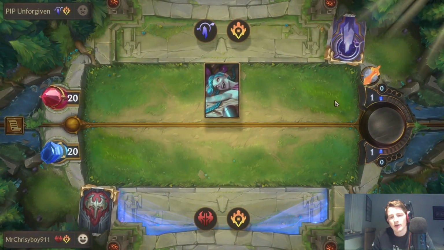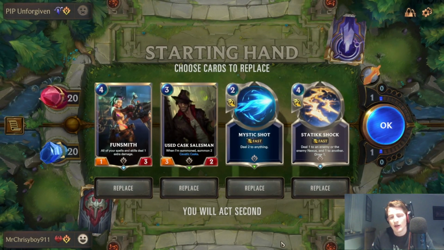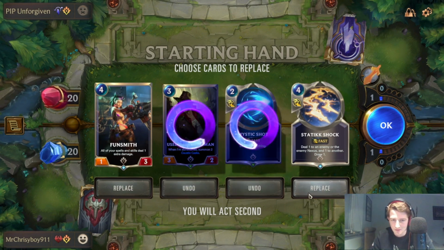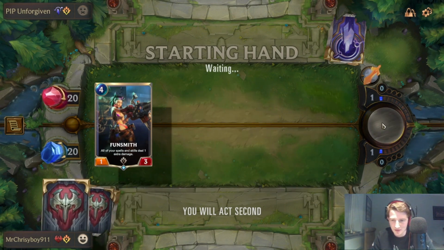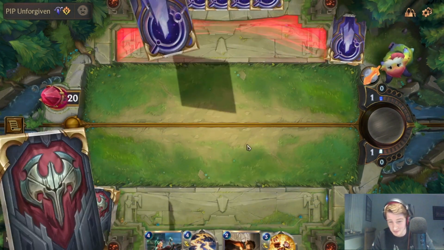Ooh, Targon Jinx. Interesting. I guess I kind of like Funsmith. How aggressive is that deck gonna be? I think I'll keep the Funsmith, but get rid of everything else. Rookie on 2 could be good. He could have like Mountain Goat.